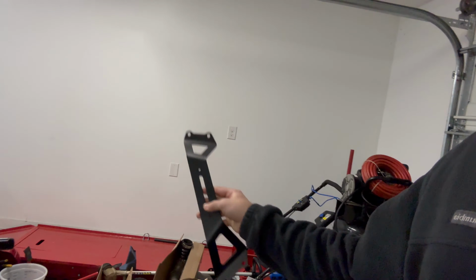But with that being said, I have all of my parts here back from powder coating. So they all got powder coated like a nice little matte black. So while I have the bike tore down, I'll put everything back on, and then I have the engine guard back as well. So I'll do an engine guard install video, but for today's video, I wanted to get done the 12-volt socket. So now I'm going to build everything back and then start working on the engine guard video for you all. So that's all the time we have for today's video.